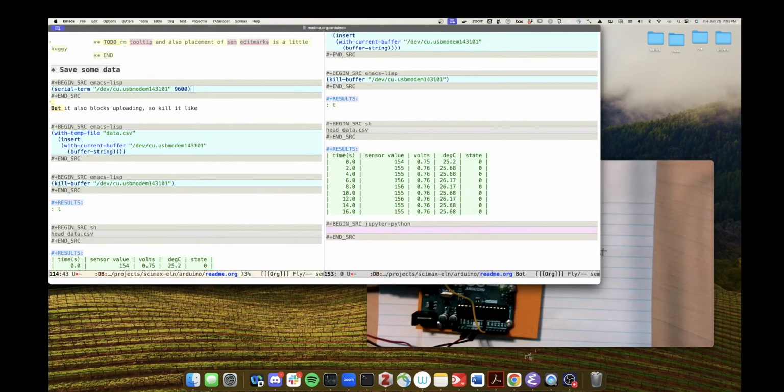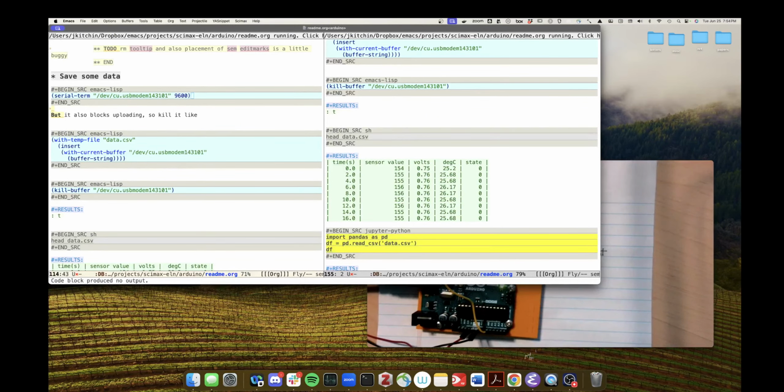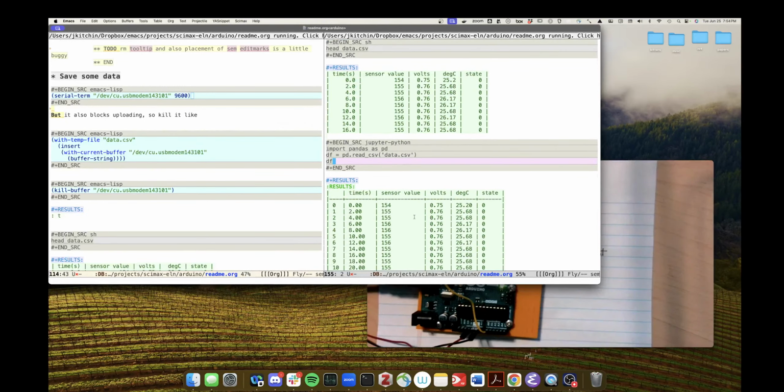All right, and then for fun, see what this comes out as. I also never ever remember the full syntax of read CSV, but it looks like it did exactly what I wanted.